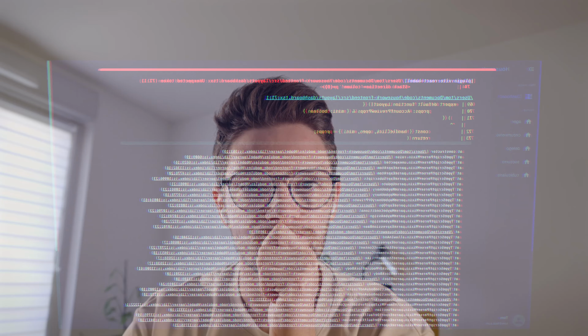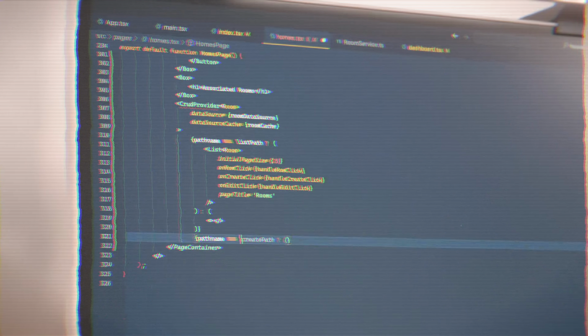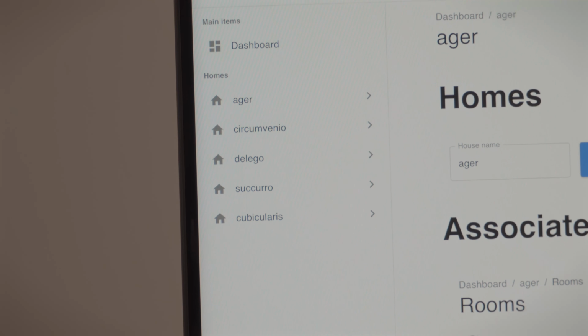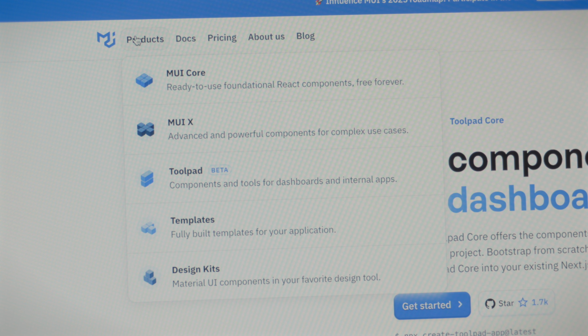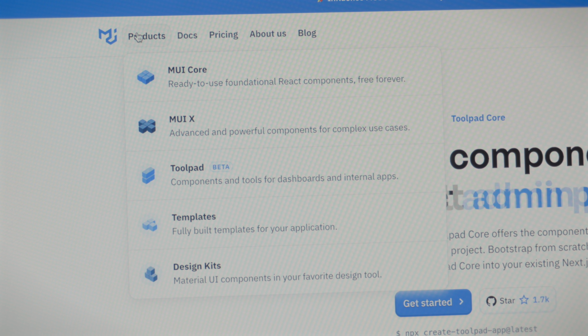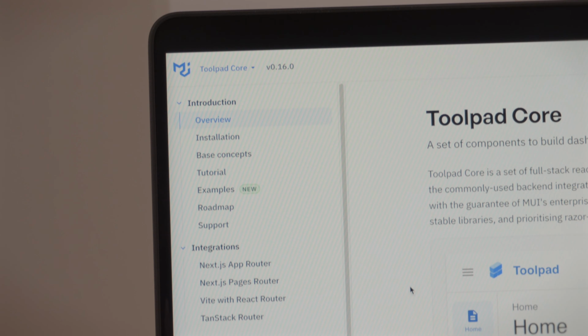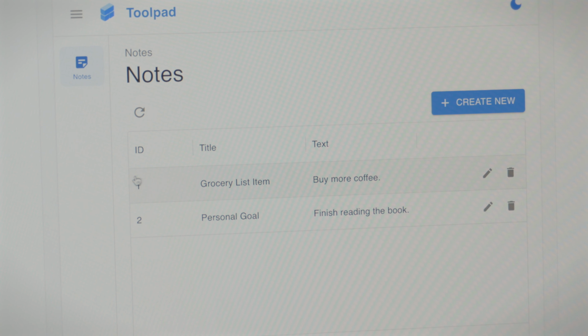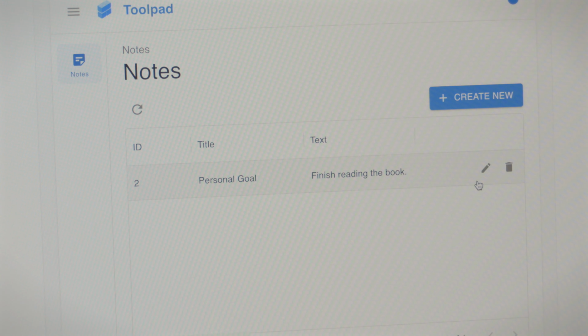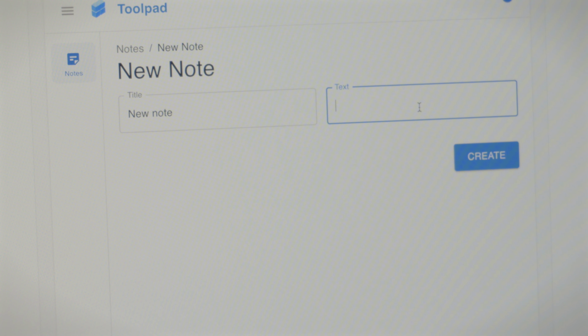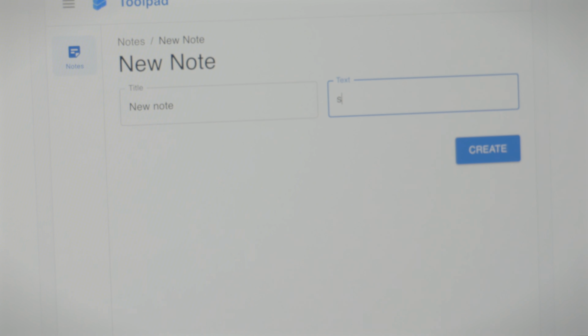Before I show you where things stand now, let's rewind and walk through 3 roadblocks I ran into this week during development. Last time, we set up the dashboard using MUI Toolpad, and recently, a new update dropped. Toolpad is still in beta, and yep, that's going to be important in a minute, but with that update came a pretty exciting feature, the CRUD component. It's basically an all-in-one tool that lets you manage your data super easily. Instead of building your own data tables, creation forms, edit forms, etc., it's all built in. Sounds kinda magical, right? Well, it should have been smooth, but of course, things didn't go exactly as planned.